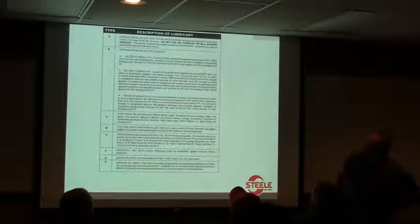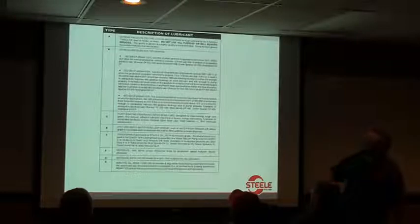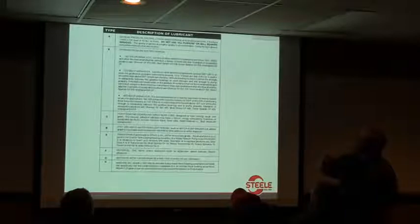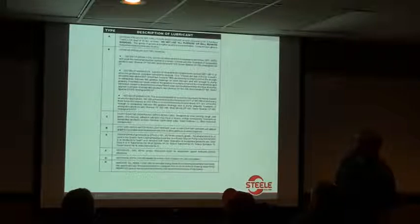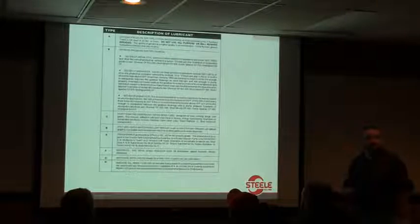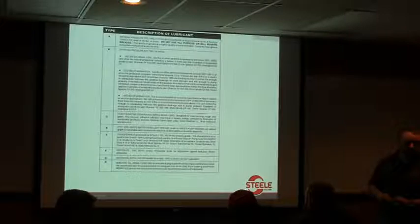Here's a chart of the different types of grease on the lubrication chart. It'll say use type A, and type A is an extreme pressure, then you've got B. Extreme pressure type gear oil, and it goes through the different weights of the oil, where it's recommended. I think what may be a little bit unique to look for is where that is labeled EP or extreme pressure. And so the oil that goes into the gearboxes is going to be in that B category.